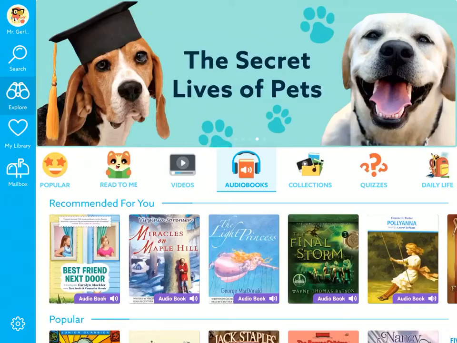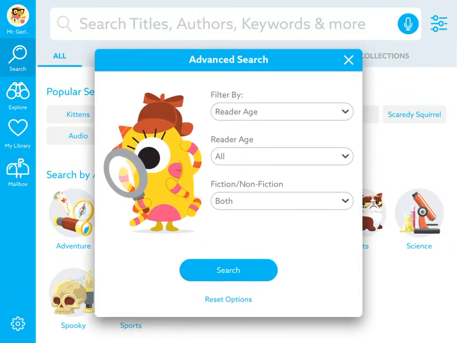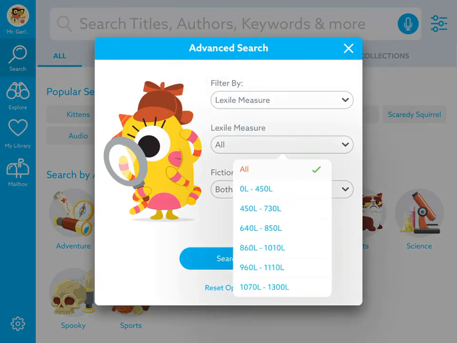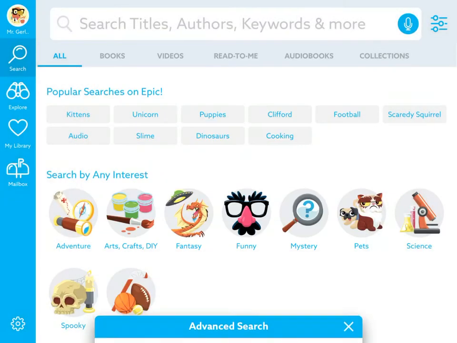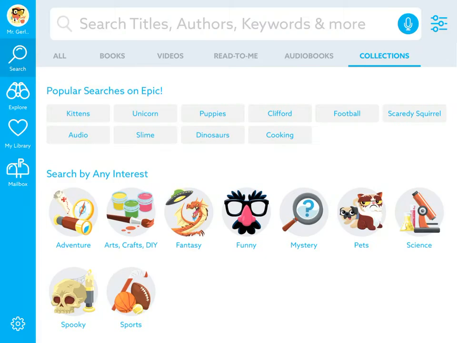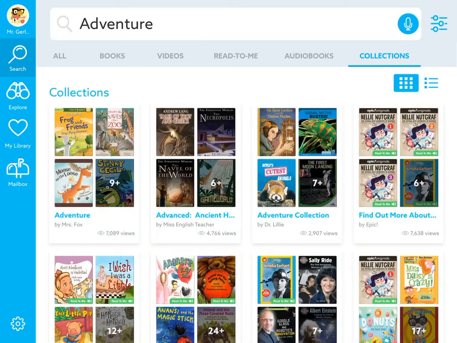And you can search books here in the search. You can filter things in the top right-hand corner with the preferences, and you can filter by age or by Lexile measure. You can filter nonfiction, fiction, and you can reset the options. You can search by each of the categories separately. You can search by genre or interest, which is kind of nice as well. And it's really easy to use. It's super accessible, and everything about it is really nice. And so I really like this.